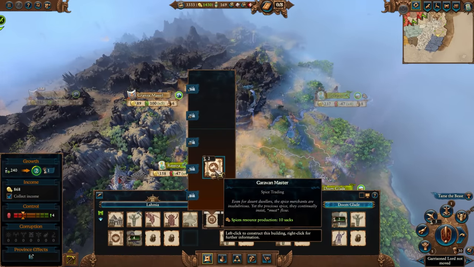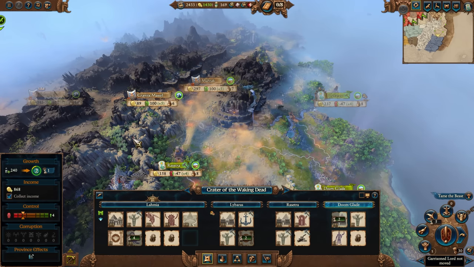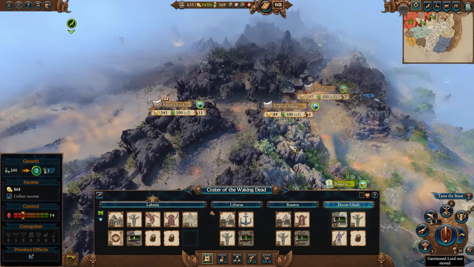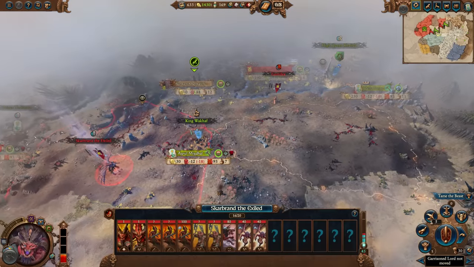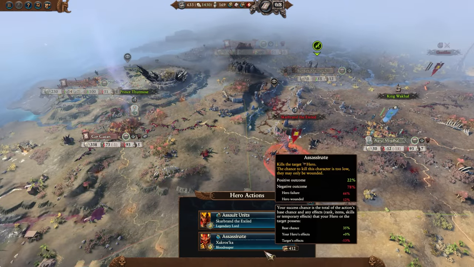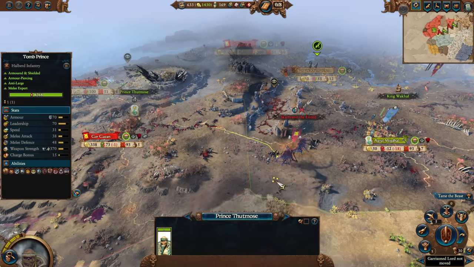The Barras, we need the spices. Et cetera. Yeah, you need defenses. Skarbrand. What can I do against you? I can assault your units. Give it a go.